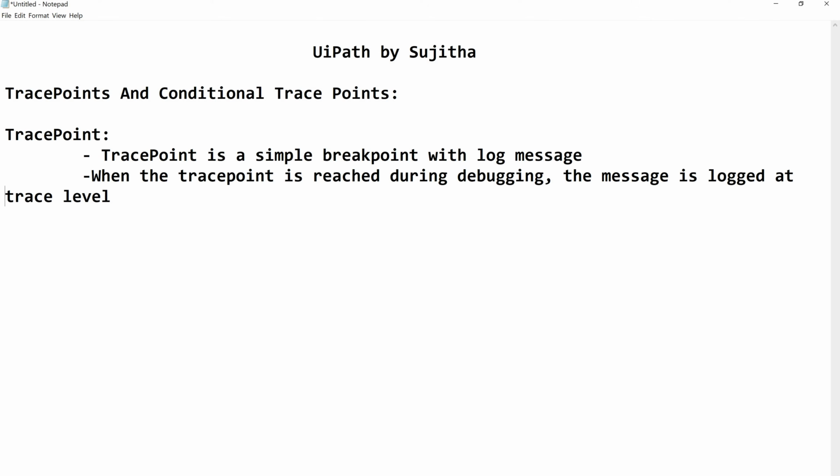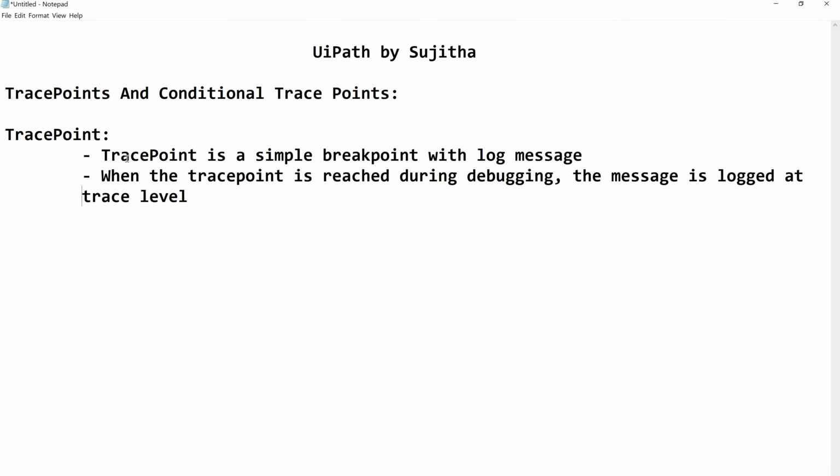So whenever the debugger finds a tracepoint, the message we add in the tracepoint will be logged at the trace level. There is one more thing to know: there are two states in a tracepoint, enabled and disabled.